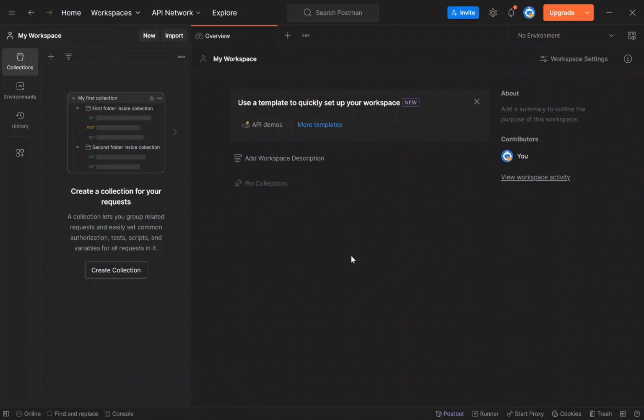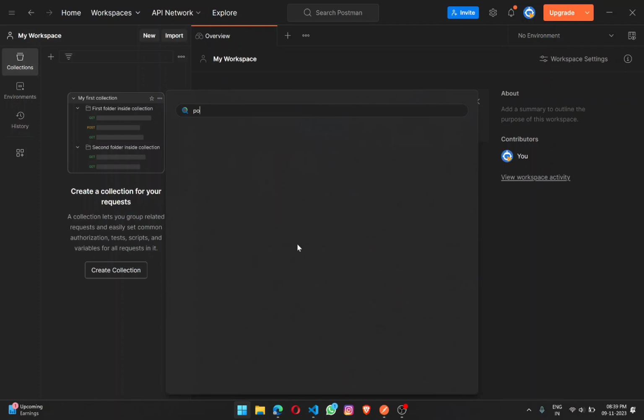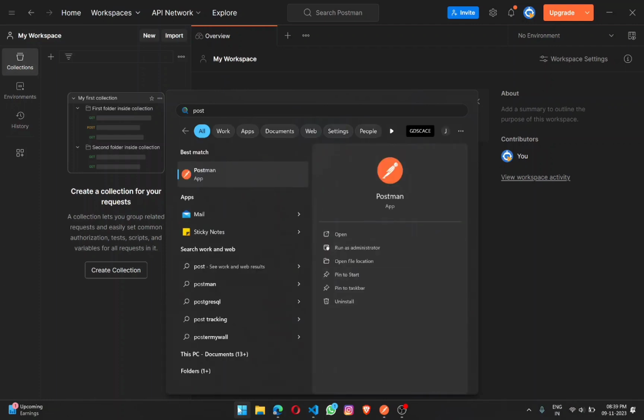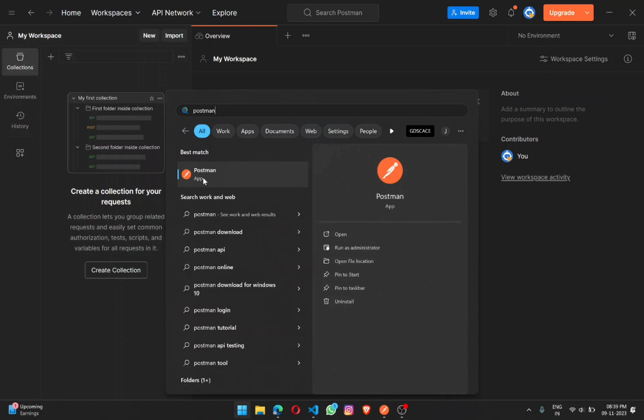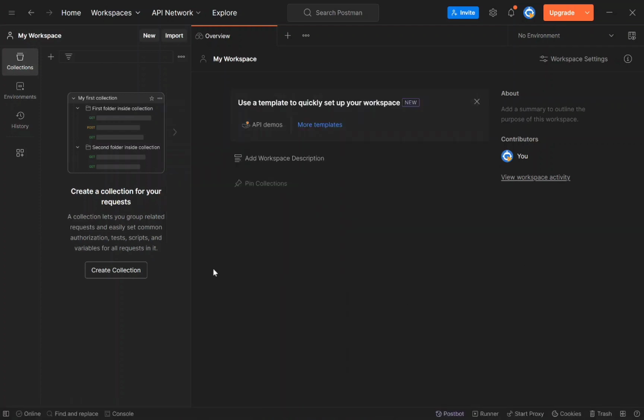But once you have the installation completed and you have run the setup file, it will give you such a software that you can find inside of like Windows or all the applications wherever you have installed, right? So you can search for Postman. It will allow you to run this application. So let's go back to Postman.